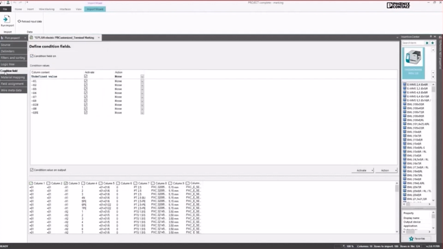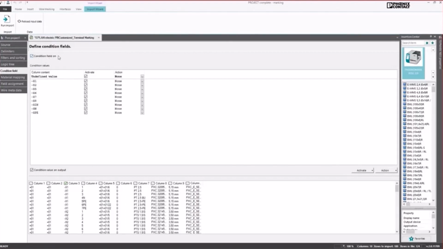Next thing is the condition field. The condition field is also very important because, as you know, if you print a lot of materials and you have a big box with a lot of materials in the production, the most problematic thing is the time to search for the right material, where to mount this material. And therefore, we have integrated an option called condition field.